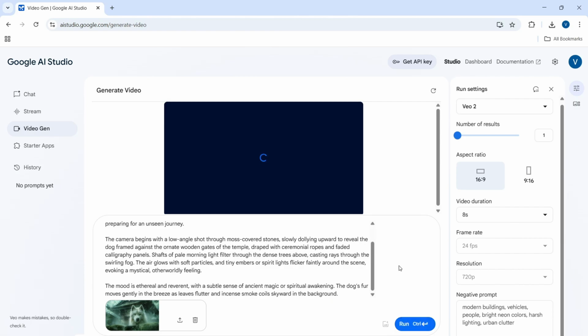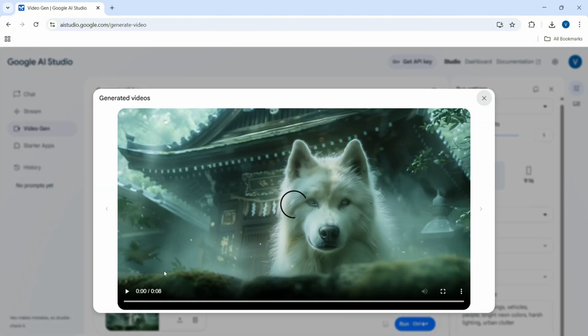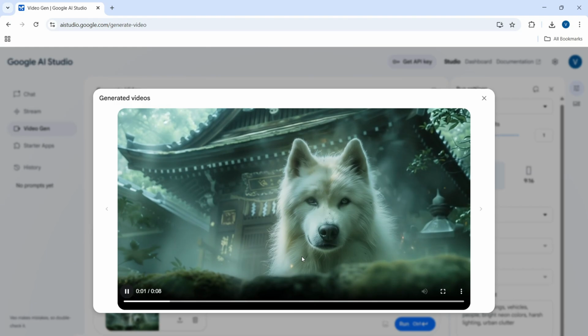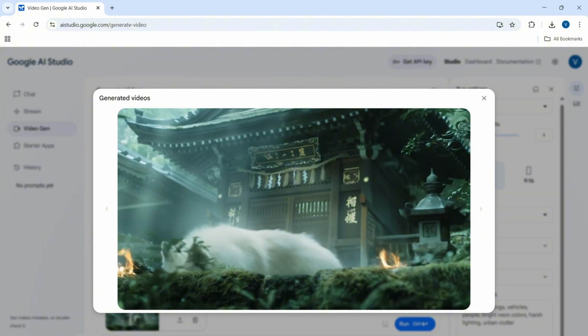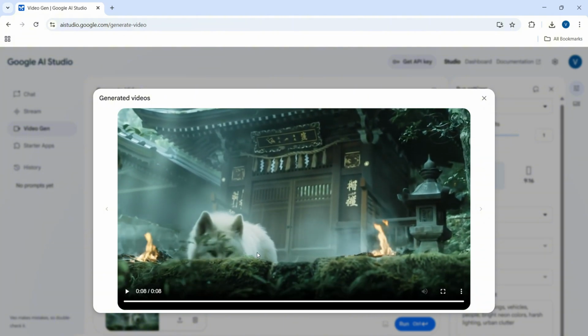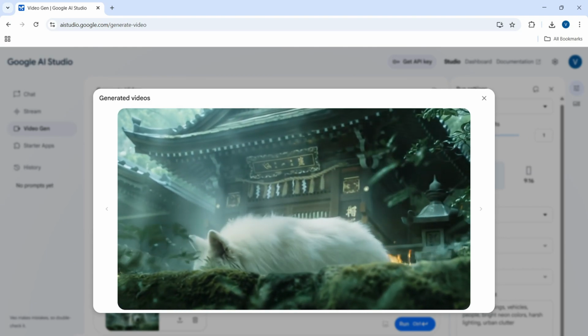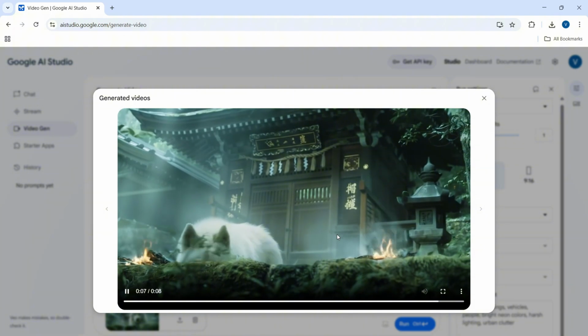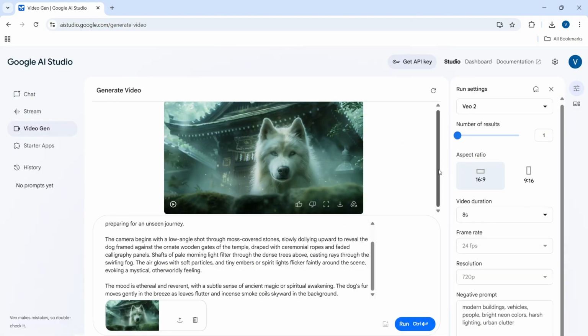Okay, so processing has been completed and this is the video it generated. Let's quickly see what kind of video it generated. And as you can see, this dog is moving and it's amazing, right? I mean, this really looks like a video from some movie, right? From some Hollywood movie. This kind of video you can easily generate, that too free, using this tool, right? And all these prompts, whatever is required, you can easily generate using the meta prompt that I have shared.